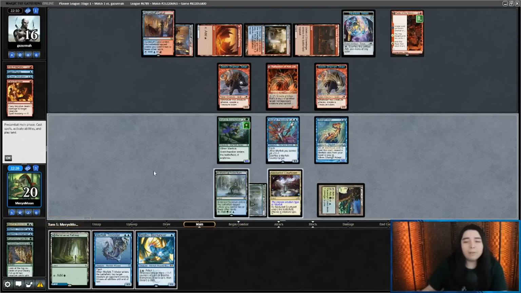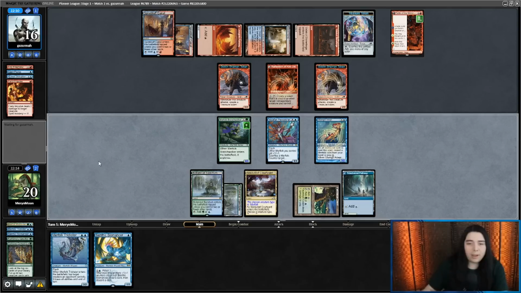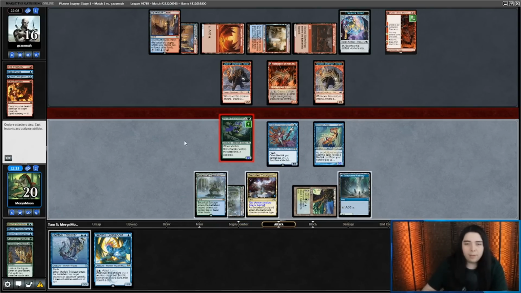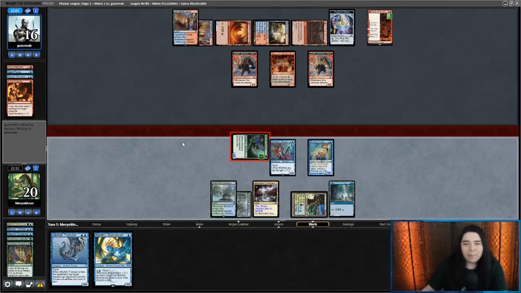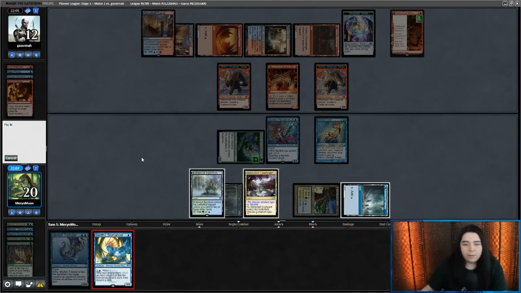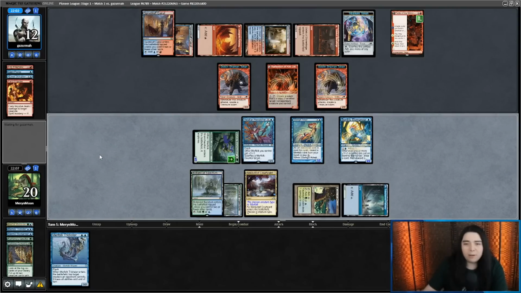I draw a card off Silvergill. Benthic Biomancer. All right, I'll offer the trade, the double trade. If they want to double block this, that's fine by me. They're just taking it. All right, Benthic Biomancer and go. They know I have a Trickster.